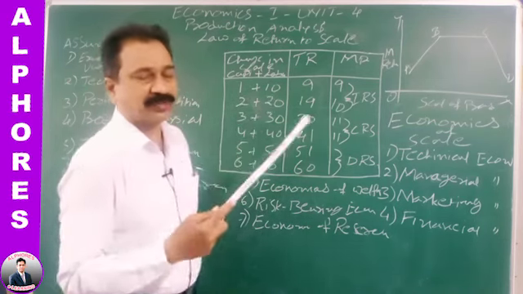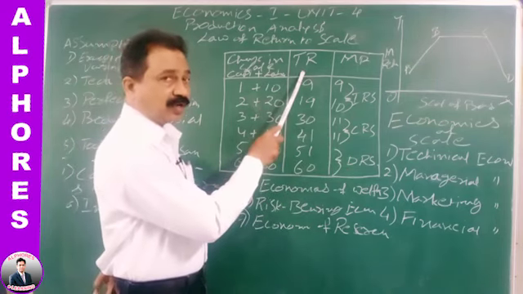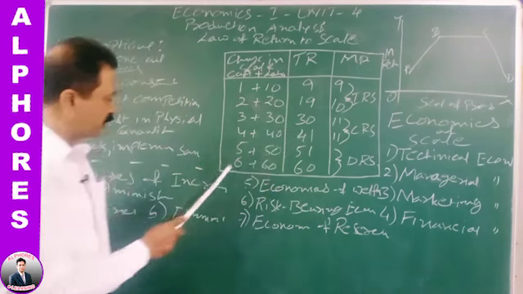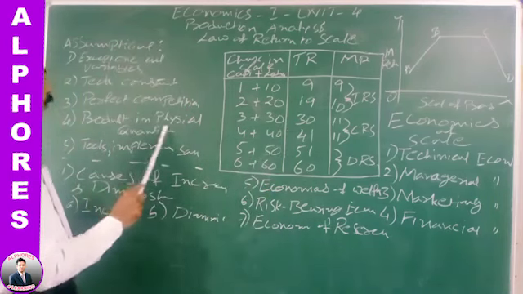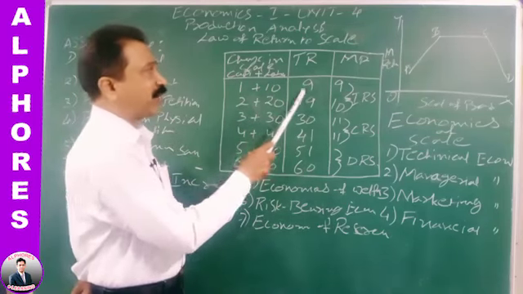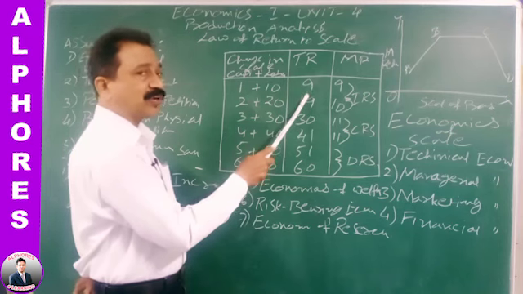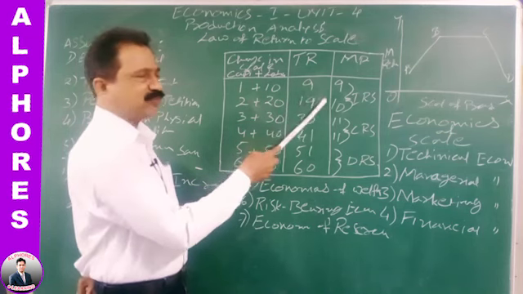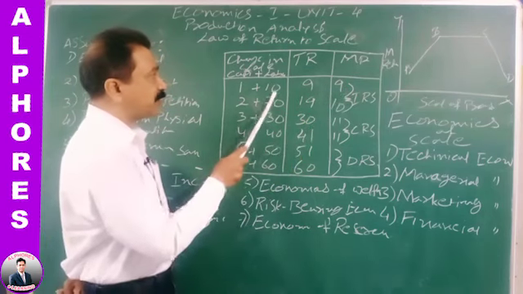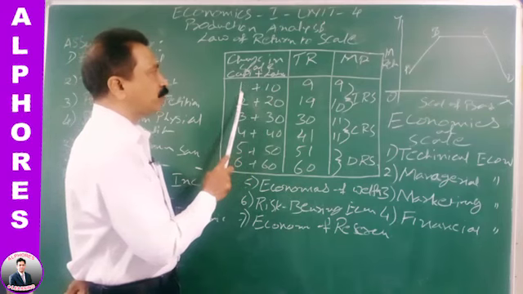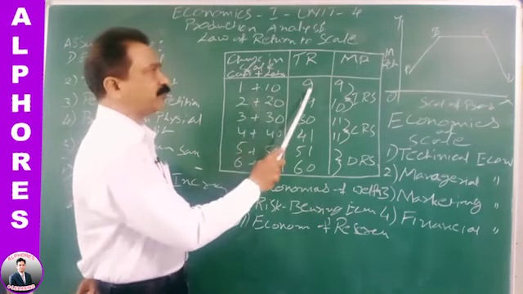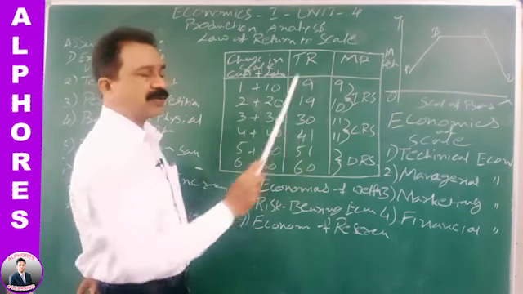We started production. The output, or returns, is 9 units, which can be measured. Here we have seen production in physical quantities. In physical units it is 9 units. We have the total revenue or total returns. For our advantage we put marginal returns also as 9. See, step by step. In the first one, 1 lakh of capital or 1 unit of capital, 10 labor. The total returns are 9, marginal returns are 9.